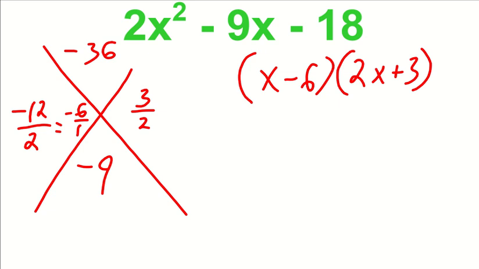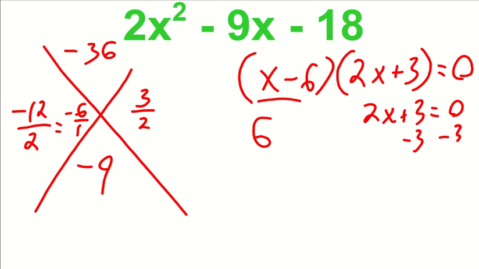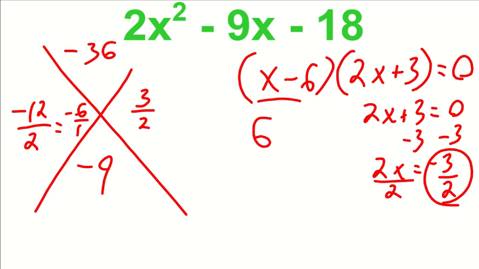We're looking for the x-intercepts, where they cross the x-axis. So we're looking for basically where they're equal to 0. To make it equal to 0, when you're multiplying two things, one of them has to be 0. Well, what do I do to that to make it 0? Positive 6, right? This one, to make it equal to 0, I'll go ahead and work this one out to show you. But what you would do is you subtract 3 from each side, so you got 2x equals negative 3 over 2, we were saying.